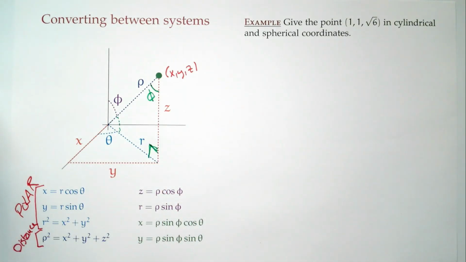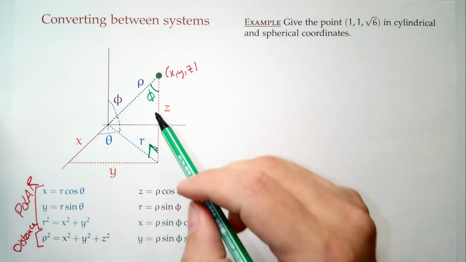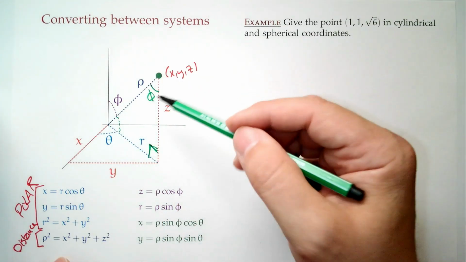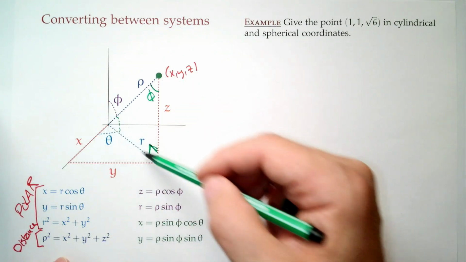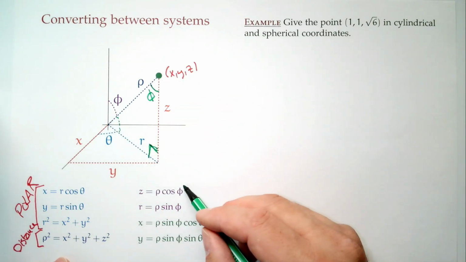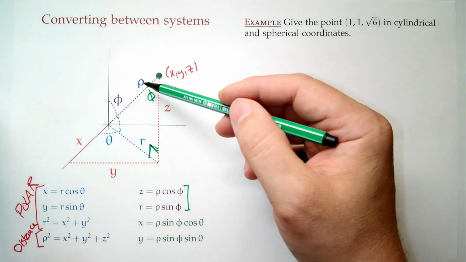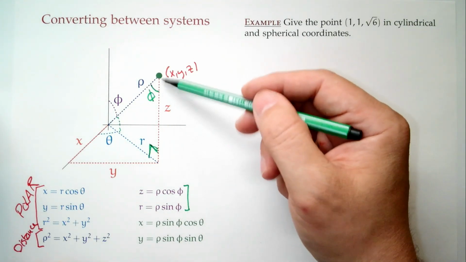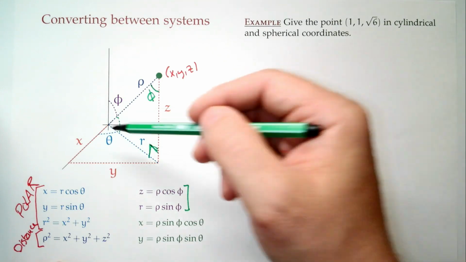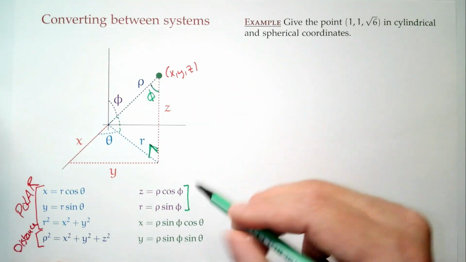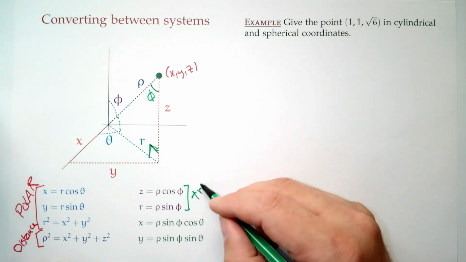Okay. Well, now that you have a triangle, the rest is pretty straightforward, because you know the hypotenuse is rho, the adjacent is z, and the opposite is r. So if you use some basic trigonometry, just like we did when we did x equals r cosine theta, y equals r sine theta, we can see that z is rho cosine phi, because z is the adjacent side, and r is rho sine phi, because that's the opposite side. So this follows from your trig.